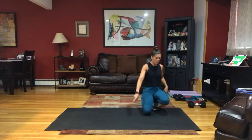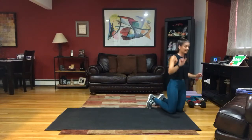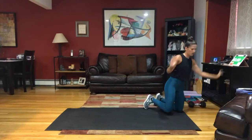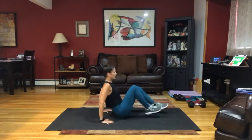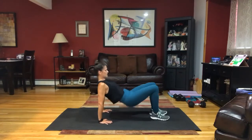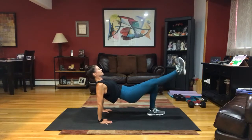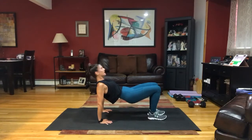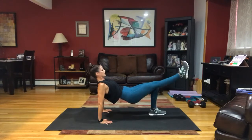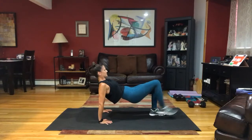All right, let's sit up or get up into that tabletop. Get ready to kick those legs out in 2 and 1. You're on that clock. So again, you keep that bottom down and you're just going to kick your feet up from here. When you're lifting up as high as you can, you just want to have a slight tuck into that chin. You're not bringing it all the way to that chest, but you're also not letting it fall back here. Good, keep those hips up. And that's it, nice and quick.